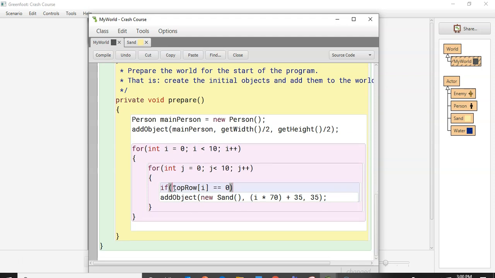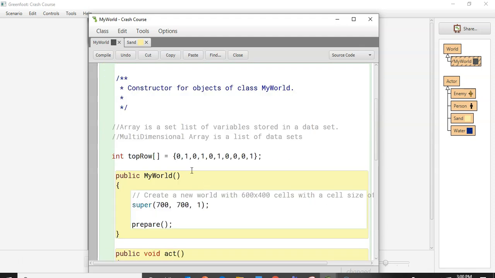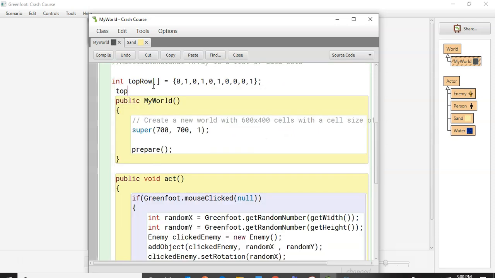Now, our top row has, remember, a list of variables stored in a data set. So this is our single dimensional array. It has a list of 0s and 1s.